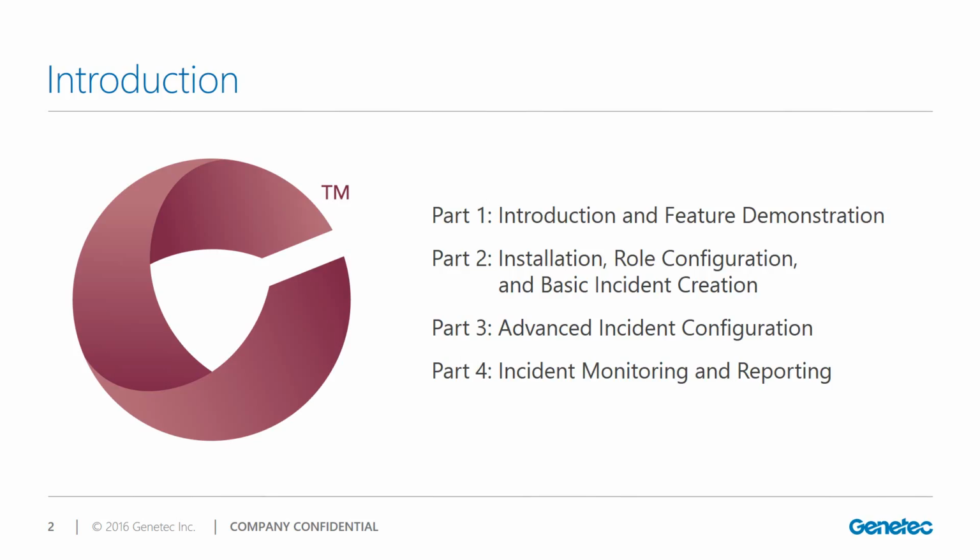In our first video, we took a look at what Mission Control is from a high-level concept perspective, and took an in-depth look at a few examples showing how Mission Control can be used in the Security Operations Center. This video will cover the installation of the software, the configuration of the Incident Manager role, and we'll start looking into basic incident creation. In later videos, we'll talk about setting up more advanced features that we can use for incidents, such as triggers and workflows, and finally look at incident monitoring from an operator's perspective and how we can get more information from the reporting task.